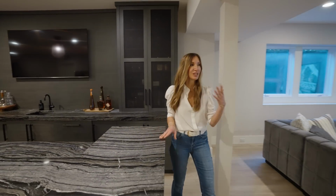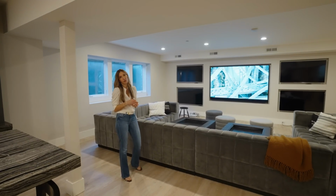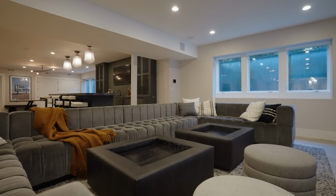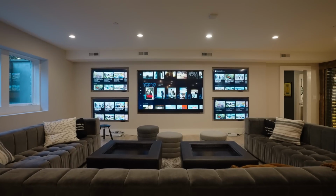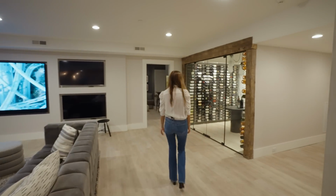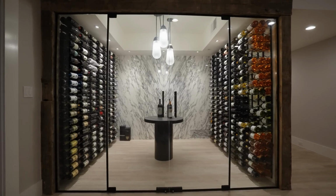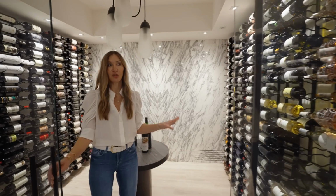The other thing that we really wanted was, my family, I have 2 boys and a husband who every Sunday, they watch football pretty much all day long, and Saturdays too. So we wanted to make it a place where they could watch all the games at the same time. As a result, we host often during the winter, and that is why my wine cellar, which is usually stocked, is a little sparse right now because we just recently had the entire football team, 100 people over with their parents.